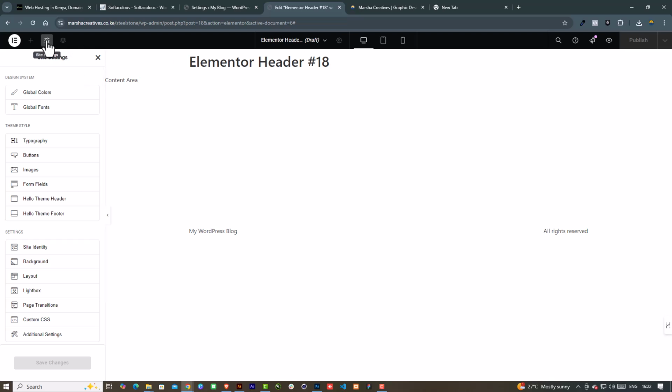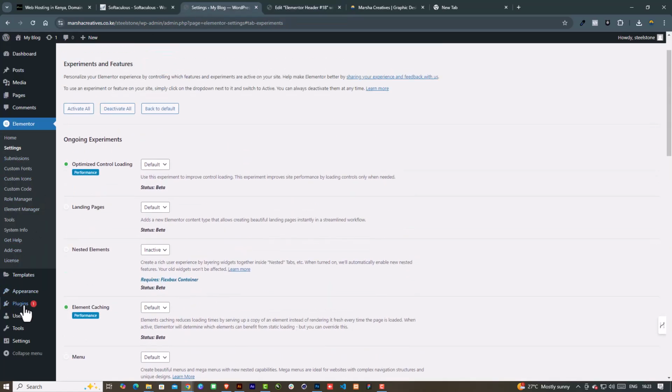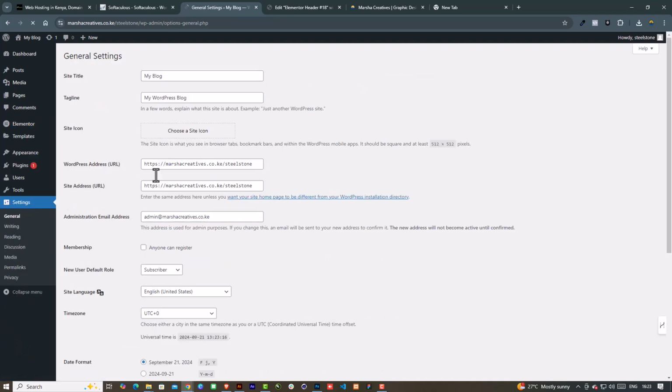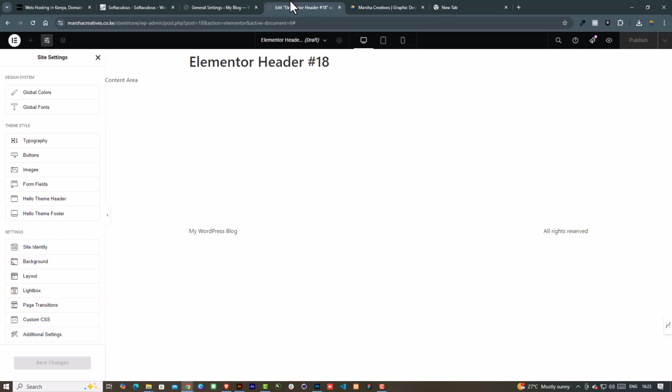Sorry about that. It's right here, site settings, because this is the new layout of Elementor. It wasn't like this before. This is the latest, so I'm still trying to figure out where the tools are. Previously, the site settings was below here, and it used to have the cog icon. That's why I went first here. So you find the site settings. I think you can get them from the dashboard also. If you go to, where is it? Settings. Yeah, you can make a few changes here, like choose the site icon and also the site title, but I like doing them in Elementor.